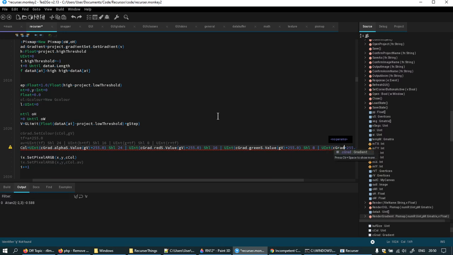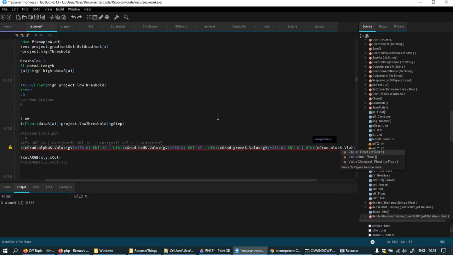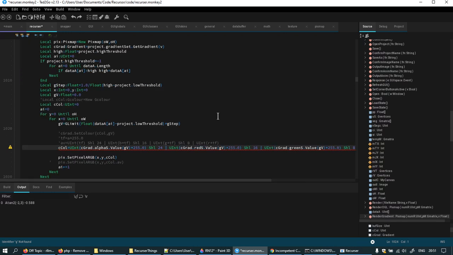C grad blue spline value at GV. So this version of it would be neater. Let me have a little think.